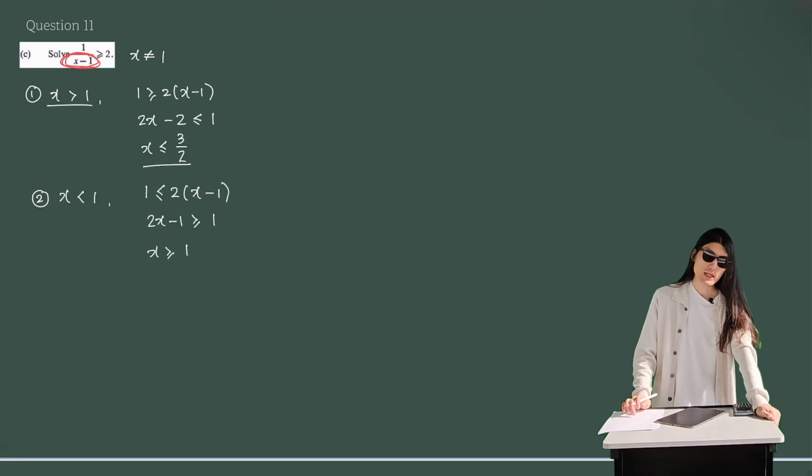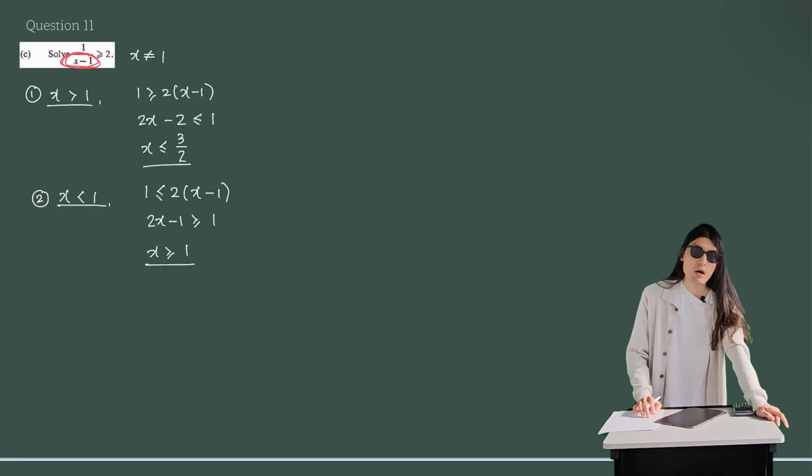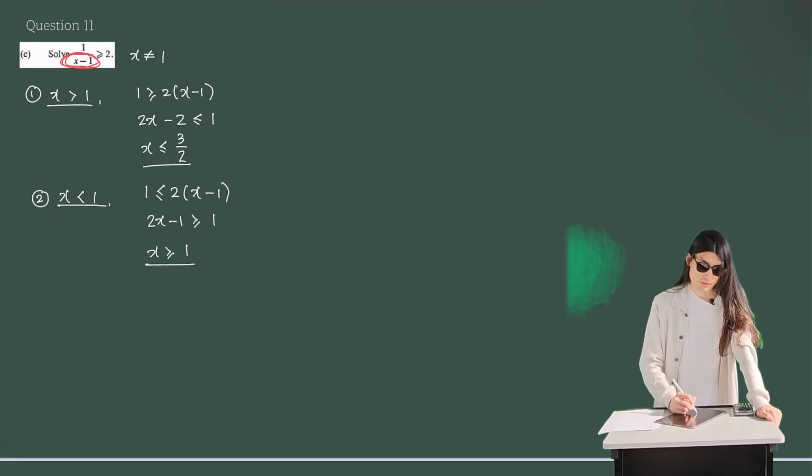Now, this case actually leads to a contradiction then. Why? Because we started this case assuming that x is less than 1, but the solution that we get is that x must be greater than or equal to 1. Of course, guys, x cannot be less than 1, at the same time be greater than or equal to 1. Okay. Now what's the implication from there? It just means that from this case we don't get any solutions. Okay.